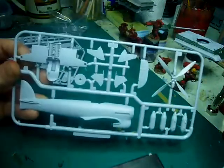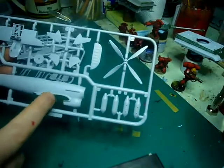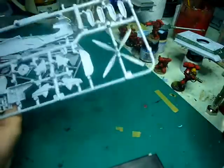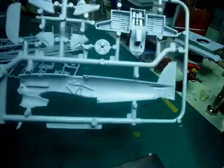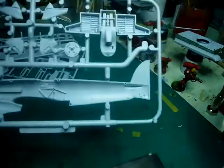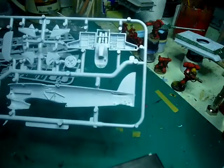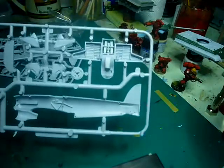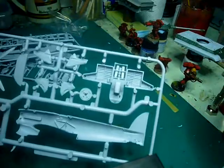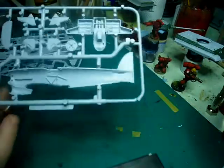Here we have the main fuselage half. It's a lovely looking aircraft — I love the big air intake at the front of it, makes it look really cool, almost kind of steampunky. It's a beautiful looking airplane. This was a very important aircraft in Normandy — it's one of the reasons the Allies were so effective, because this aircraft used to terrify the Germans. I'll draw your attention to the side of the cockpit — they've moulded on detail, which is nice. It's good that Airfix is doing this now. Anyone who knows pre-2008 or 2009 Airfix, before Hornby took them over — they were very old kits with not a lot of detail, especially in the interiors. But they are really pushing themselves now, and it's great to see. I love supporting Airfix because it's the first model brand I ever worked with, so I have a nostalgic connection to them.